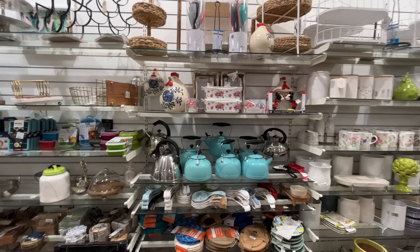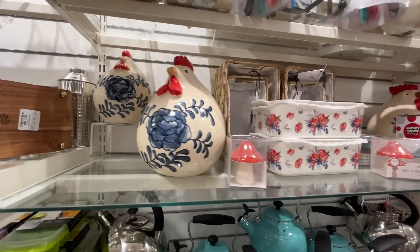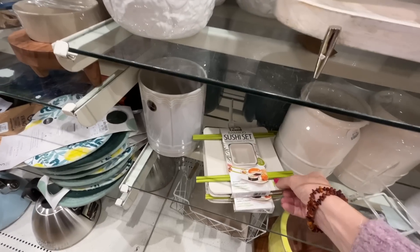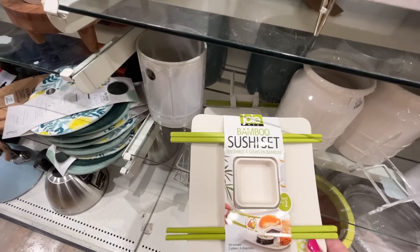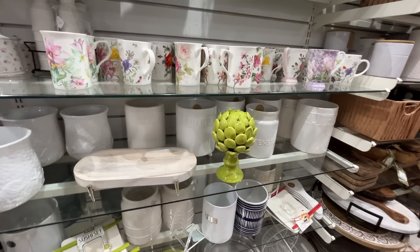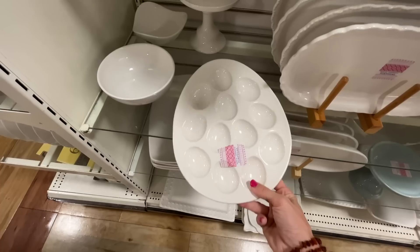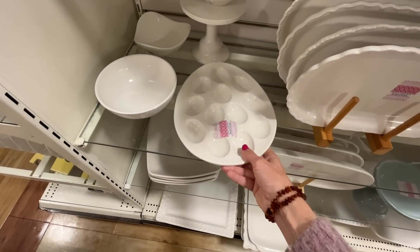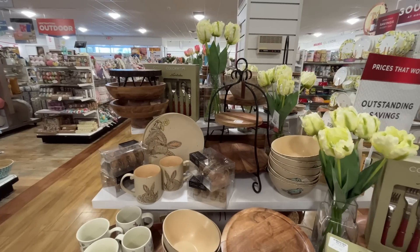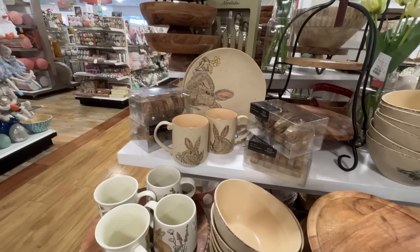Oh my gosh, they have toast too! This is not seasonal per se, but I thought — huh, that's cute. What are they doing here? A sushi set — how cute is that! I don't need sushi enough to enjoy that, but there you go. Show me the good stuff — I'm talking about the egg tray. I actually have an egg tray with a lid that holds 24 — it's amazing, someone sent it to me.